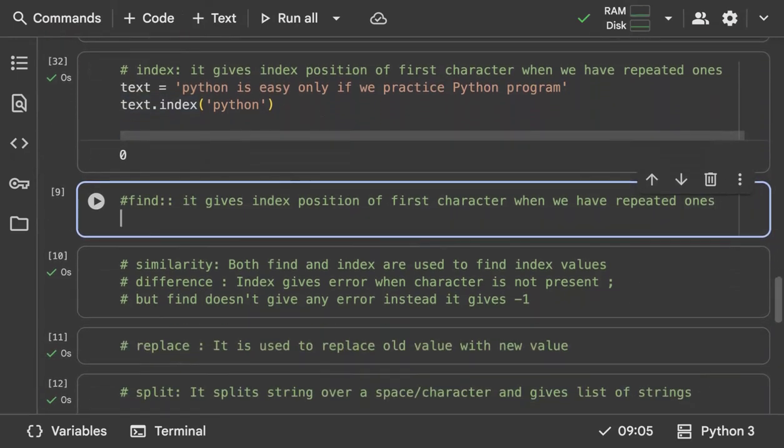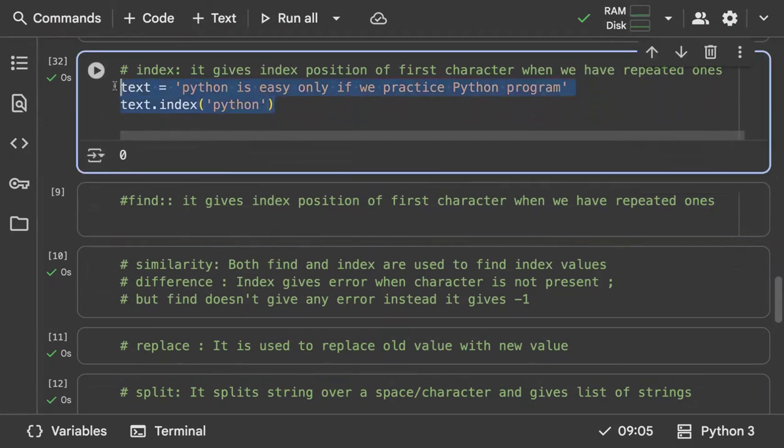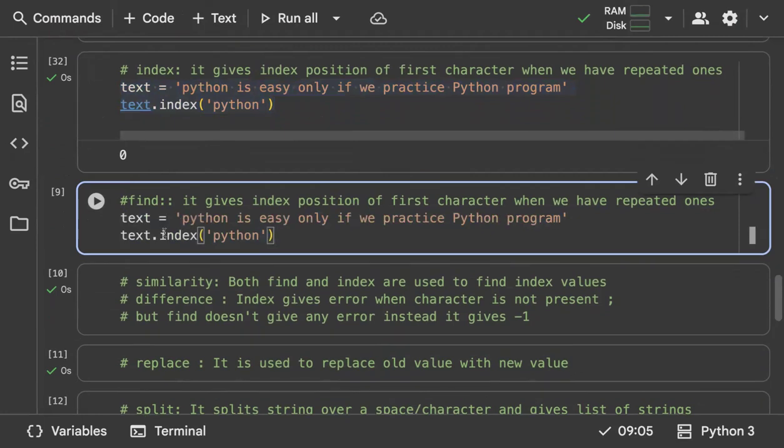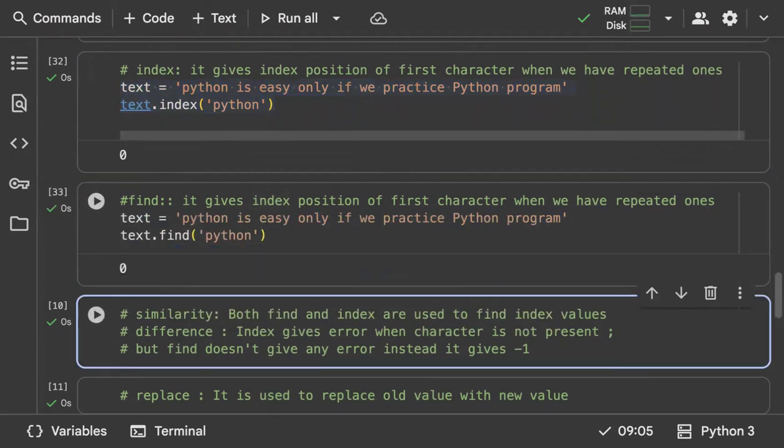Next important thing is, what if you want to find the index position of the first character when we have a repeated one? There is another option. Instead of using index, you can also use find. You can use index or you can use find. Both help you find the index position of the first occurring character.